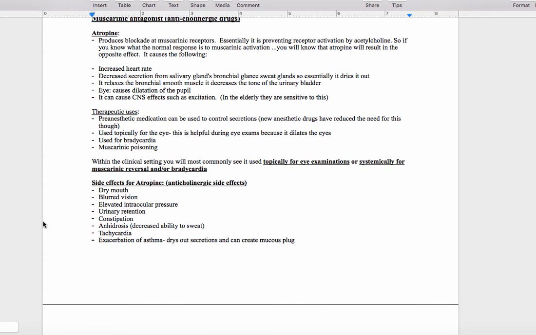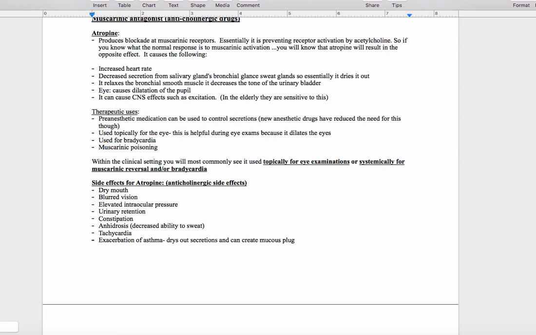So for any patient with a history of glaucoma, we try to limit use of anticholinergic agents because it can worsen their glaucoma. Like those overactive bladder medications, we really do not like to use those with patients with glaucoma. These medications cause urinary retention, which is another anticholinergic side effect. However, we use this side effect essentially as a treatment for overactive bladder. Anticholinergics can also cause constipation and anhidrosis, because the ability to produce sweat is decreased. So that's essentially what anhidrosis means.